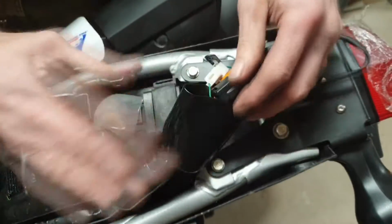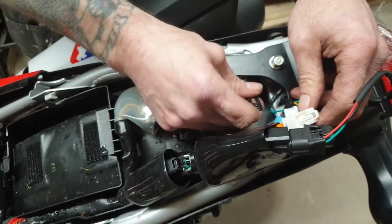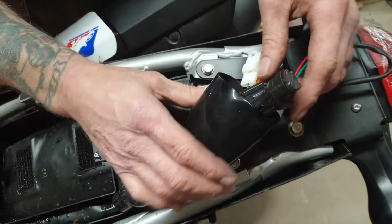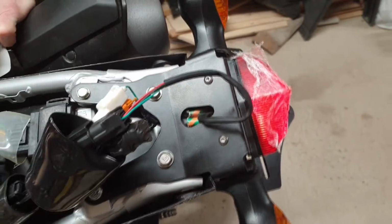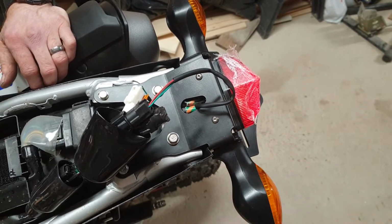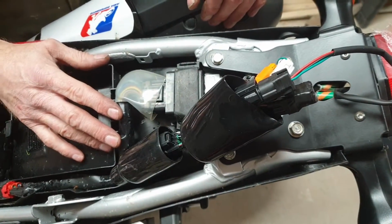So now it's a case of putting everything inside here, and then lashing her down with the little tidy there, and then it's a case of rebuilding it. But just as a note, quickly assemble everything up and then give it a little test. So we'll turn it on. You've got your normal light, front light, back brake light, indicator left, indicator right. Job's a good one. So now I can just buckle all this up, tidy it all up, and then start reassembling. Okay, there we go.